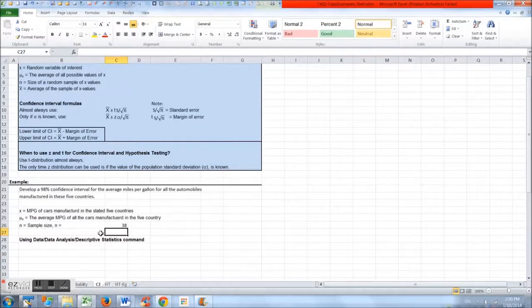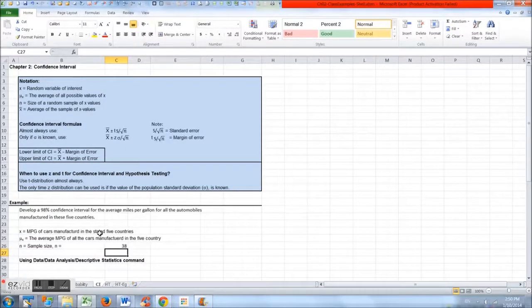Now the formula for developing confidence interval is to find the sample mean. The x bar is said to be a point estimate for the unknown value mu, but that point estimate is not going to accurately predict the value of mu.